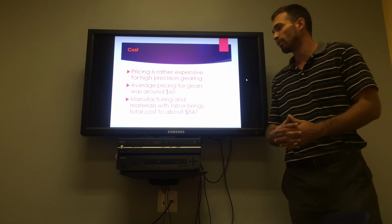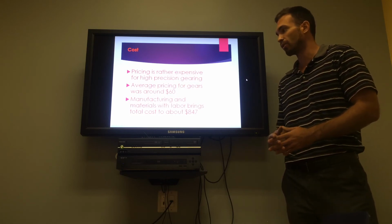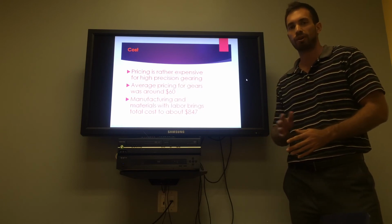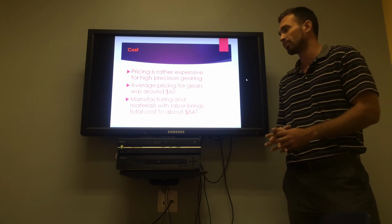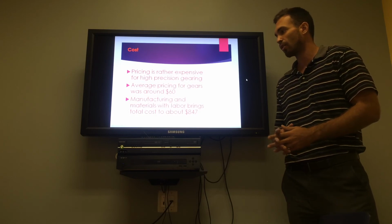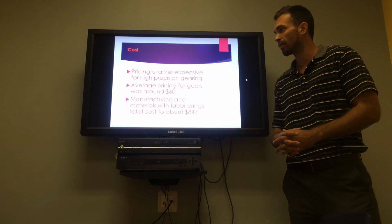Now for pricing, we were going through the Boston Gear catalog with a lot of different price ranges. We were also trying a couple of websites. We found the average for the gears to be between $20 and $80, and the average to be machined, depending on the material, was about $60. Manufacturing, labor, and other costs, with the enclosure and the materials, ended up a little bit over $800.